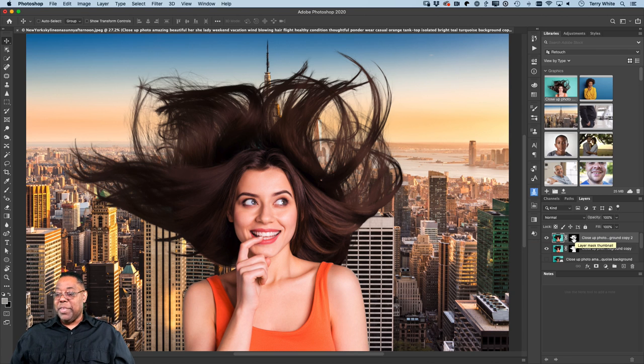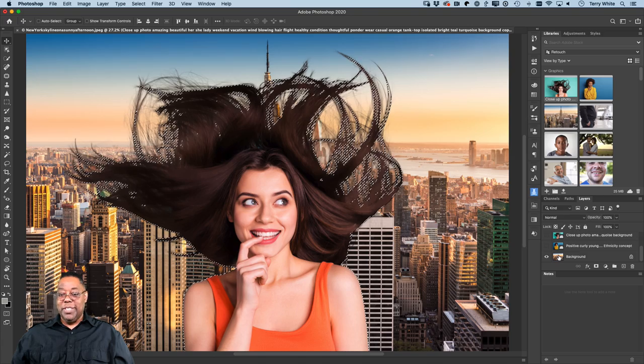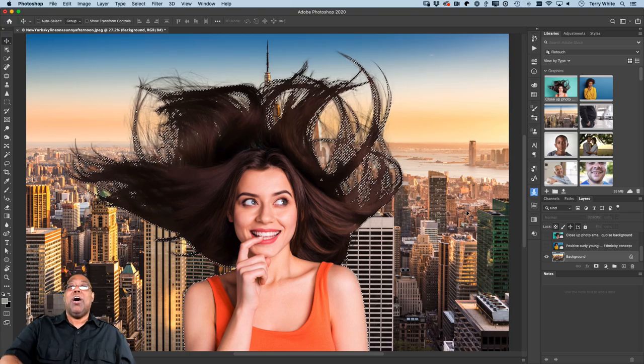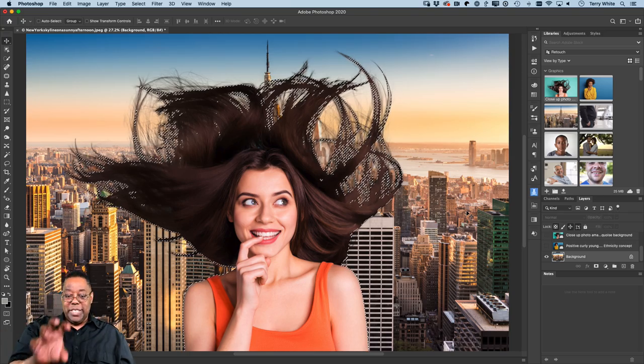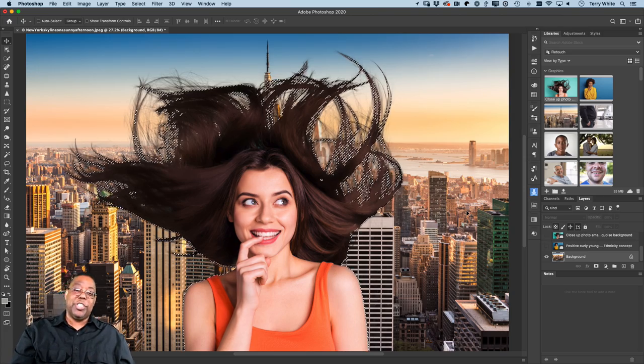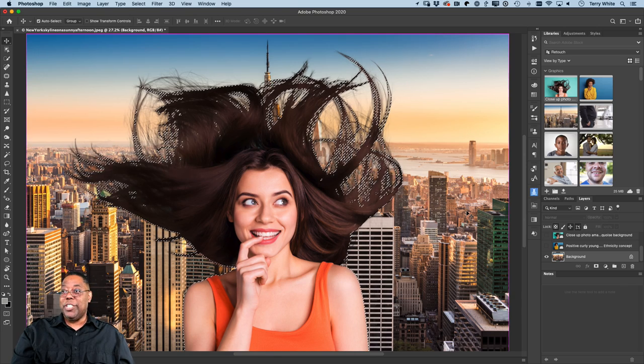So what we're going to do is select the mask. We're going to hold down our Command key on Mac, Control key on PC, and click. That just basically made a selection just like the mask did. Now, with that selection in place, we're not going to touch the selection. We're just going to go down to the background where we originally put behind her. Select it. And then we're going to do a new layer via copy, meaning copy this selection onto a new layer. Basically, take this piece of the background and put it on a layer by itself. So that's Command J on Mac or Control J on PC.